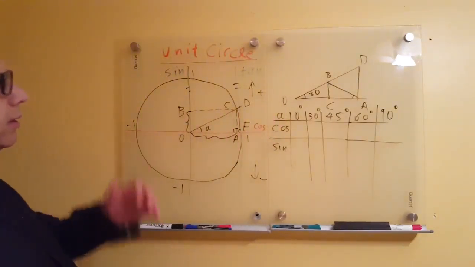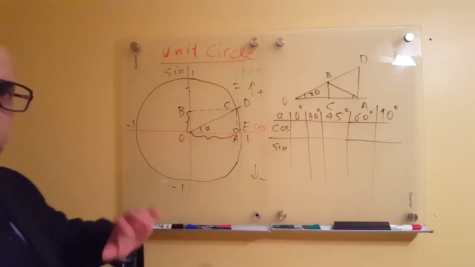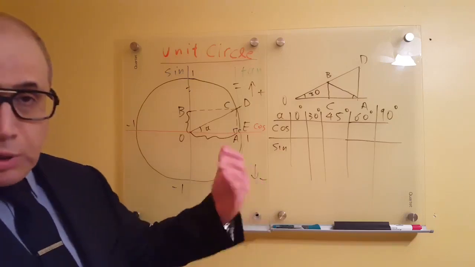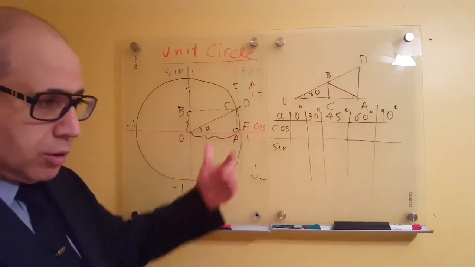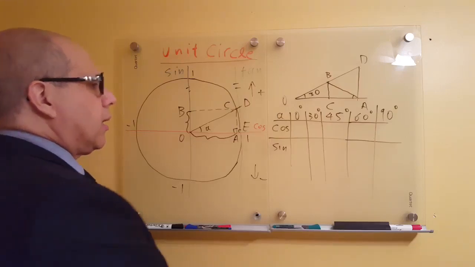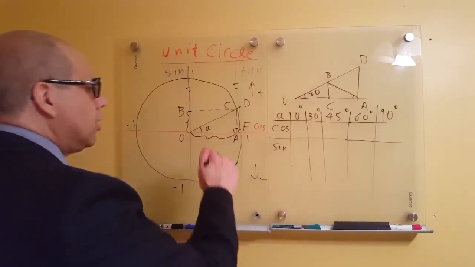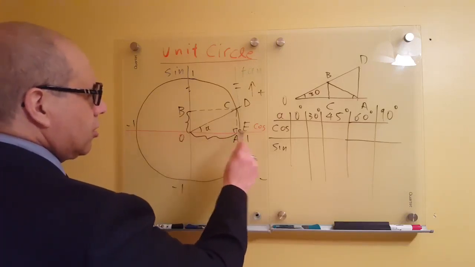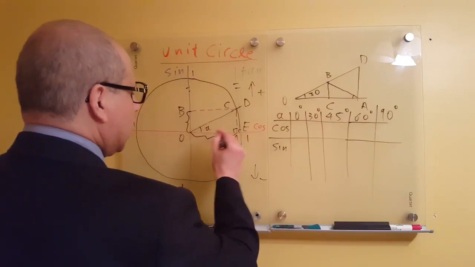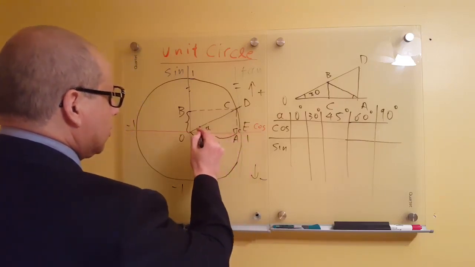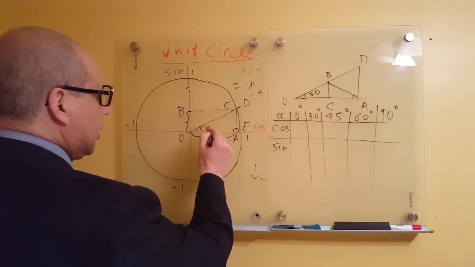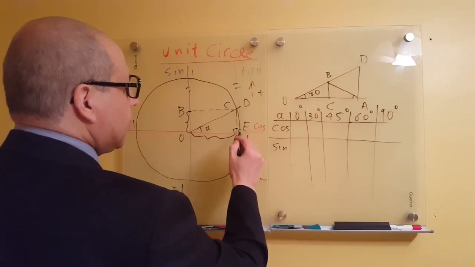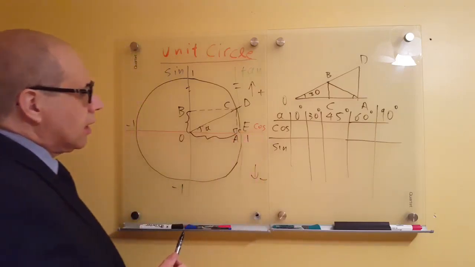So let's go and find them without knowing anything, without having to remember anything, and of course without using your calculator, because in some problems you cannot use your calculator. So let's start. The angle 0, since we start measuring from this axis, as we said, this was the angle A. For angle 0, which is exactly here, what is the cos of 0?